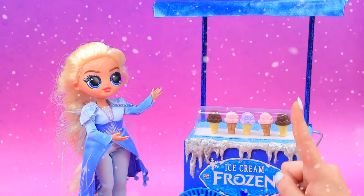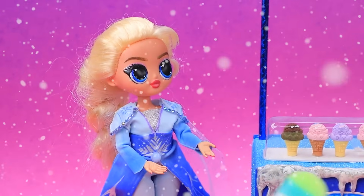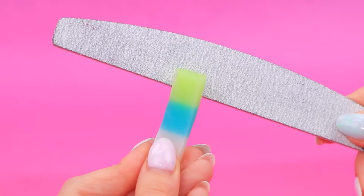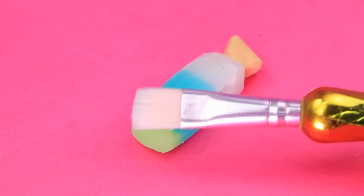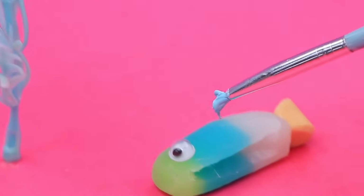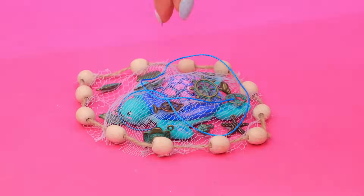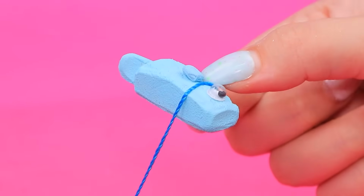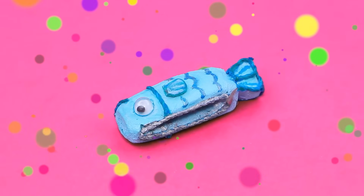Wow, it looks delicious. I have some materials for you. Thanks, Elsa. Eraser ice cream. Cut apart. Sand the edges. Tail shape. An eye. Add some blue. A piece of coral turns into a fin. The turtle is tangled. Oh, a string. Shape the volumetric parts. Scales. Lovely pencil case to fit everything you need.